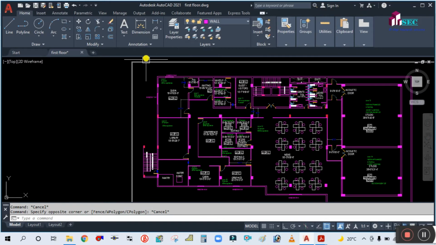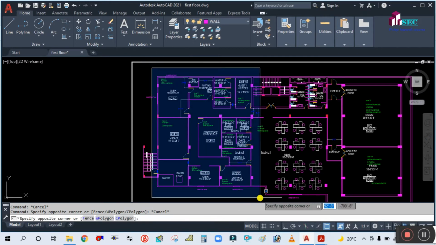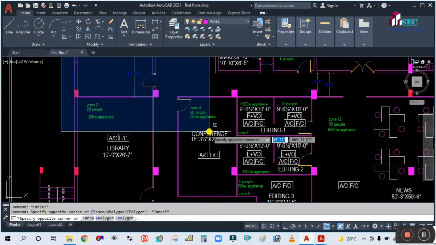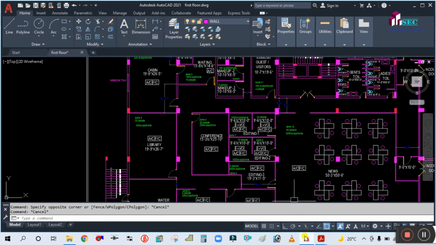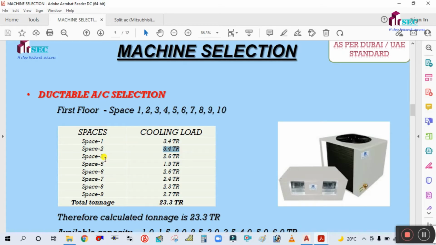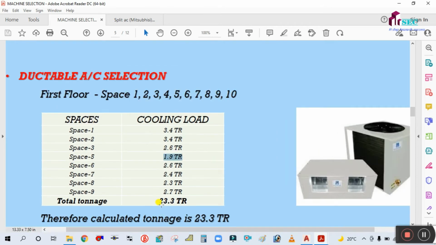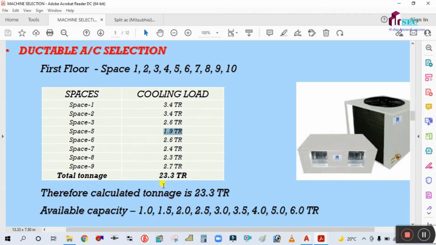I have selected this much area for the ductable AC, except this conference room. I have selected this load. If you see here, space 3 is 2.6 and space 4 is not available. Space 5 is 1.9. So total tonnage up to the 9th space is 23.3 ton.